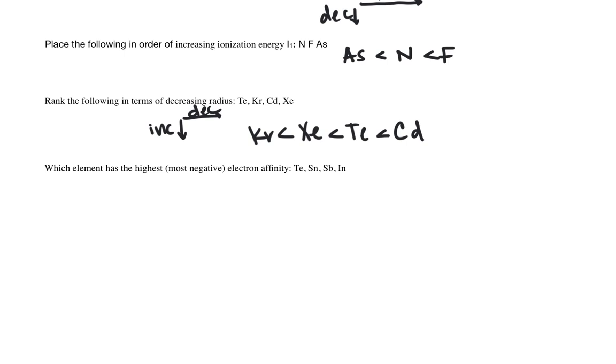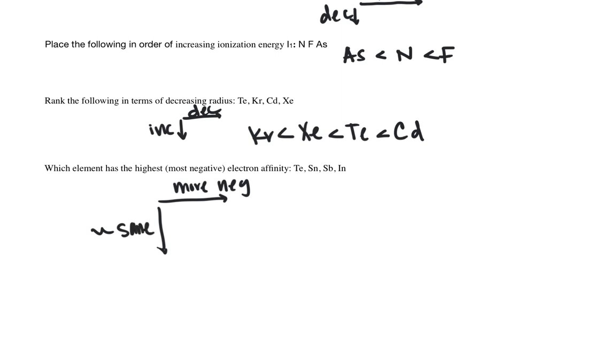Now when we think about electron affinity, it is how much an element is willing to essentially take in an electron. We know that there are some elements where it is positive. So in this case, the highest is the strongest desire. So electron affinity is more negative to the right and approximately the same as you go down.